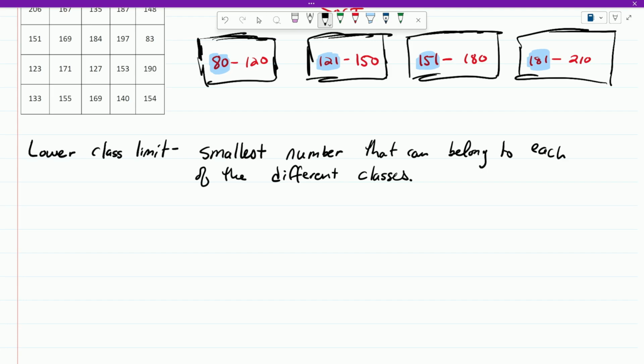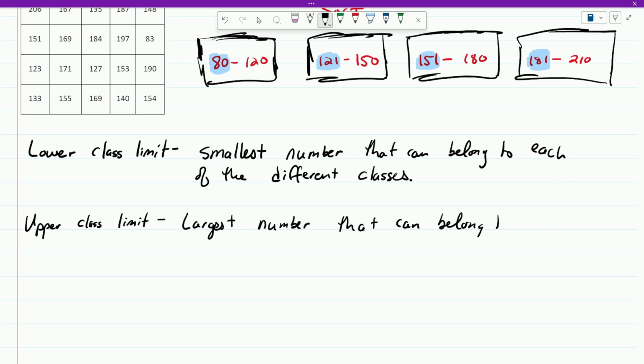Now, the next definition we have is going to be our upper class limit. The upper class limit is going to be the largest number that can belong to each of the different classes.